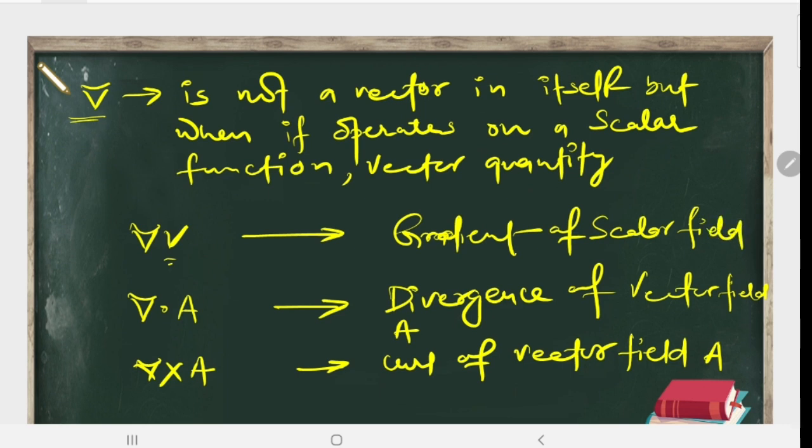Gradient of scalar field. So this is all about the del operators. Then I will discuss a problem based on what we have learned till date. The question is, a point and a vector are given, and we are trying to express that point and vector in different coordinate systems.